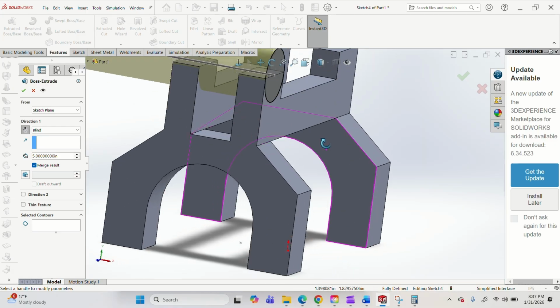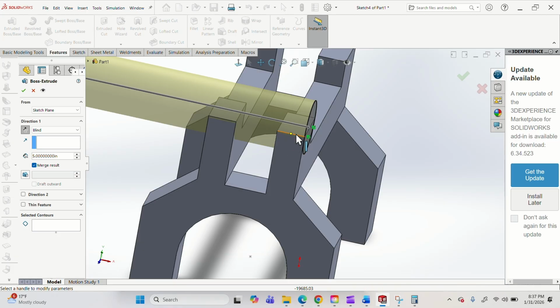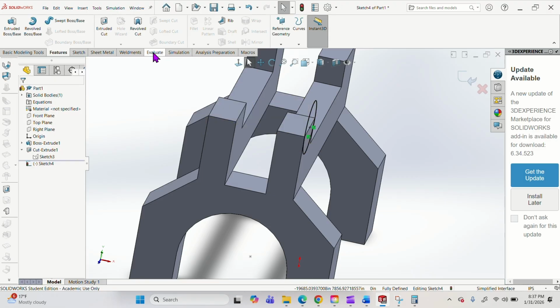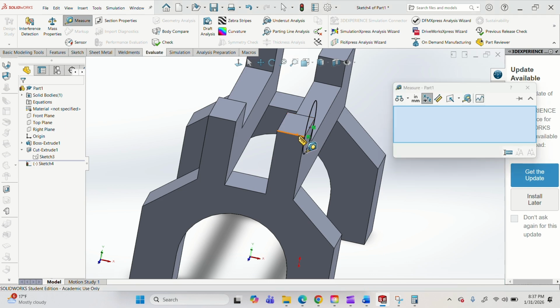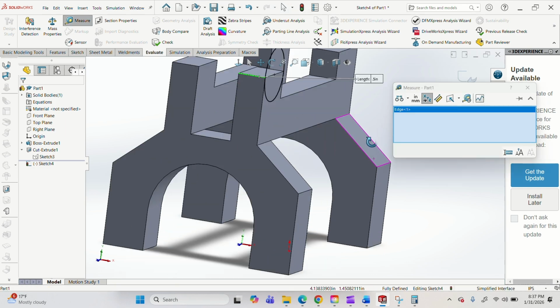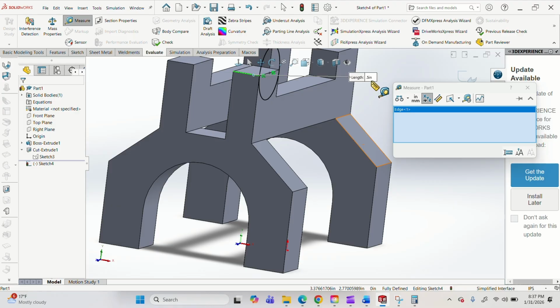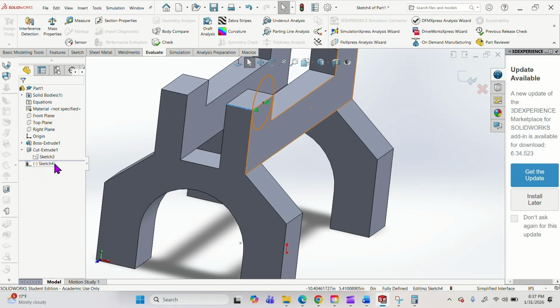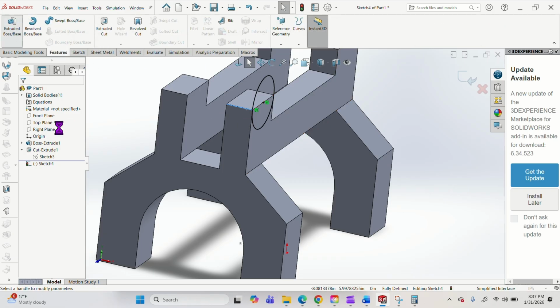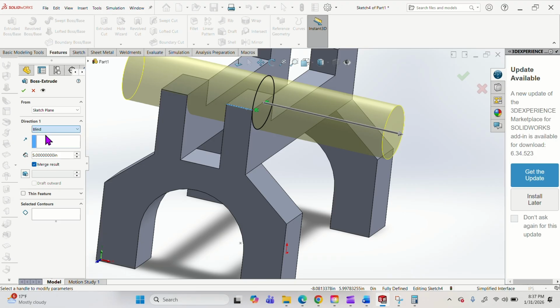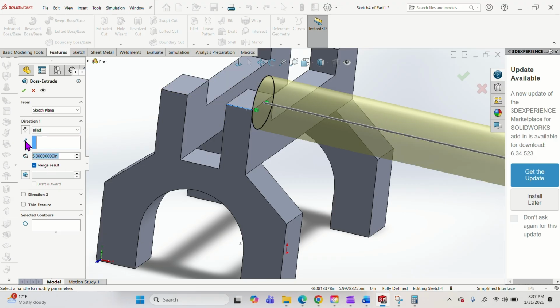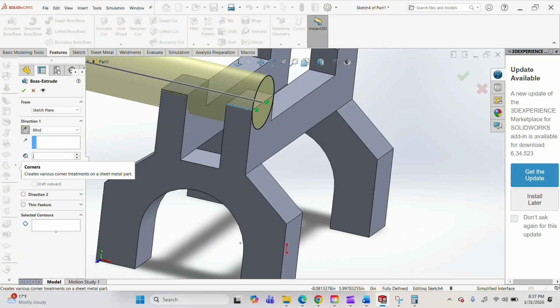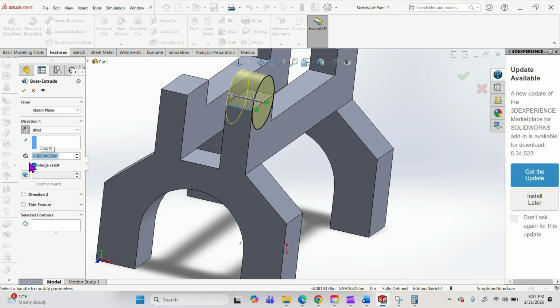So we already know this edge right here, or actually, if you don't already know, where's my dimension? 0.5. So when you go to extrude it, you could just do blind and 0.5. Sorry, I exited out of it. Go reverse, 0.5, whatever, right?